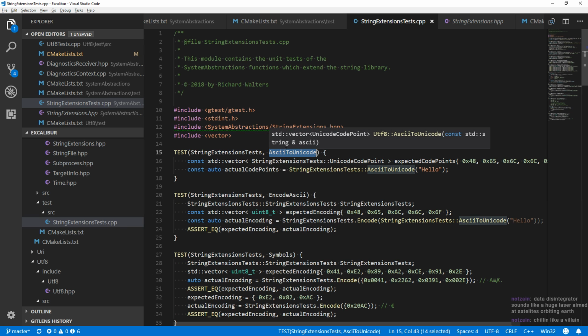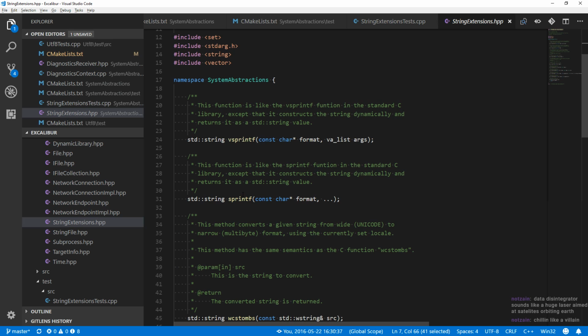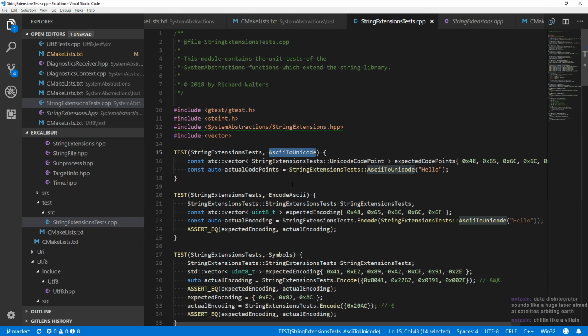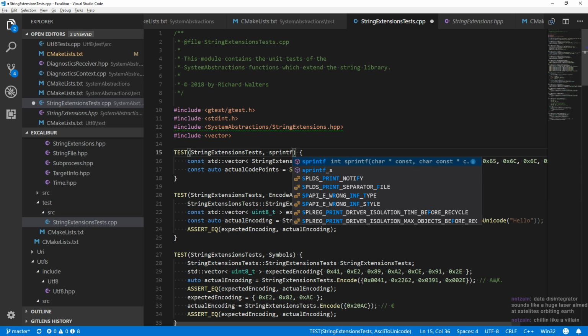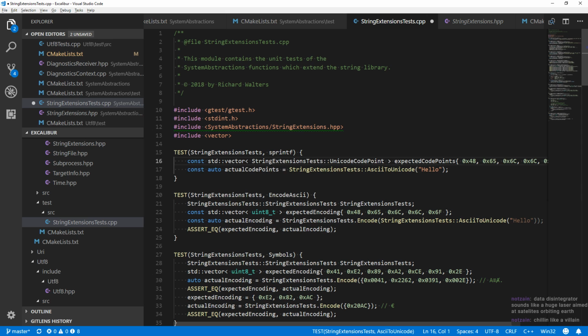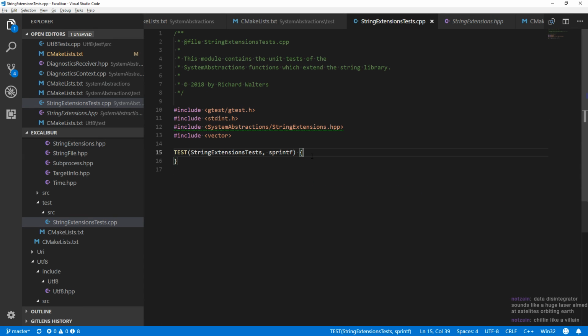Yeah, so one of the things that you can do is sprintf, like in the C library, but you don't need to give it a buffer. It just returns a C++ string, so I kind of like it. So sprint. Can I just leave it lowercase? It's probably fine. It's not capitalized, but that's fine.